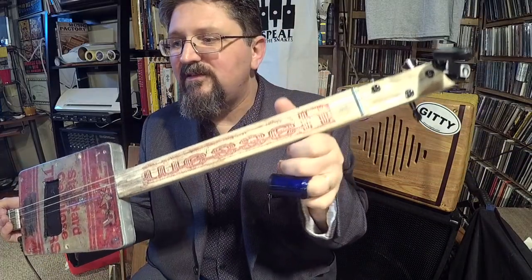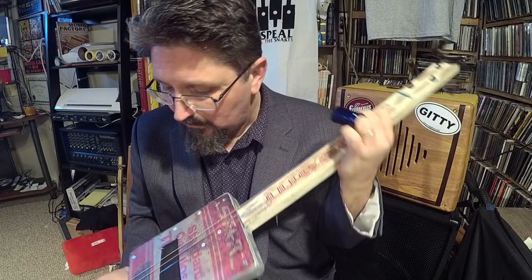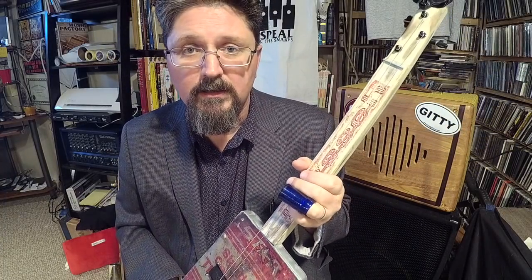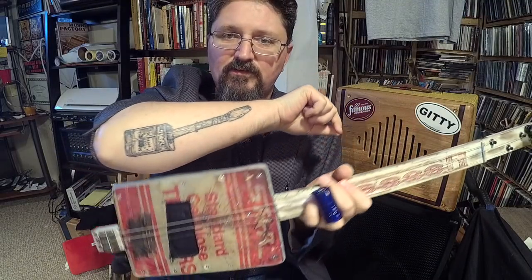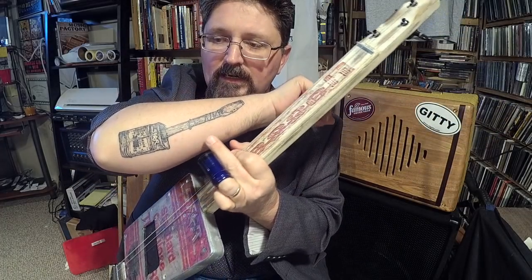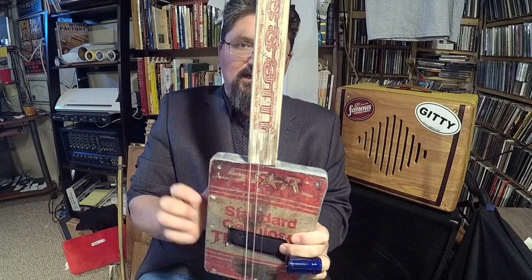He also put We Say's name right there on the fretboard, again with the same ink transfer method. Find Swamp Witch on eBay — he makes custom guitars. He told me We Say's death really hit him hard. I showed this before, but this was my tribute to We Say after he passed — I actually got his oil can guitar tattooed. Notice something: We Say's guitar had a cockeyed neck, and when Swamp Witch made this, he made the neck cockeyed as well. All I want to do is play African rhythms on this now.